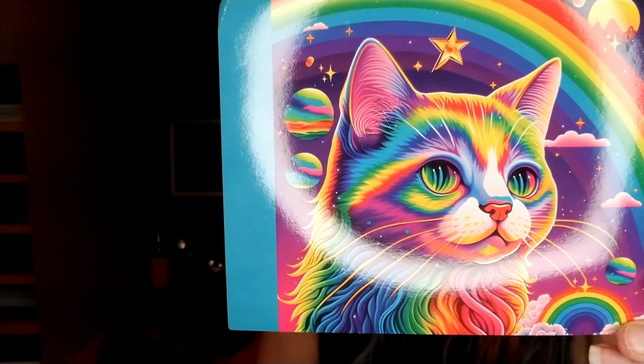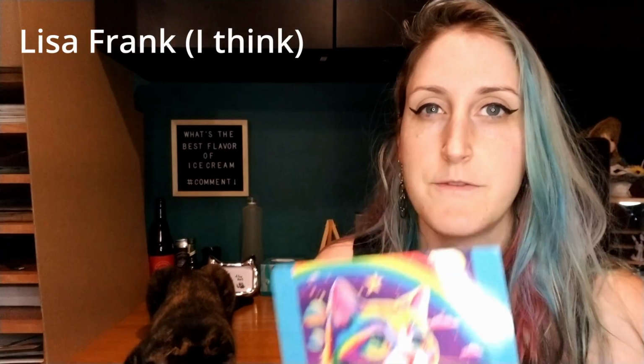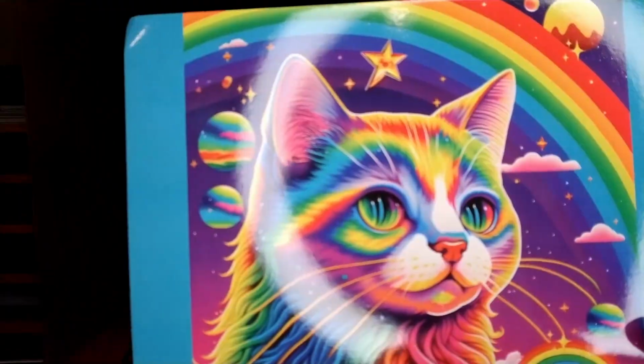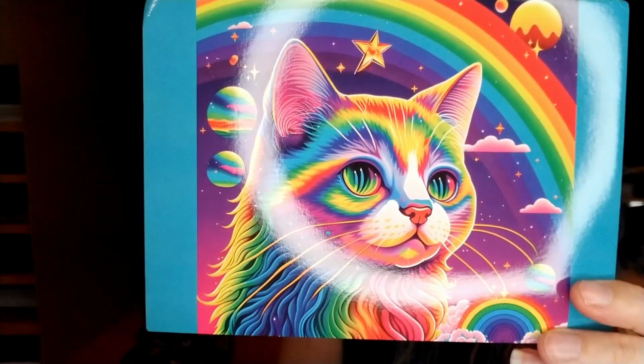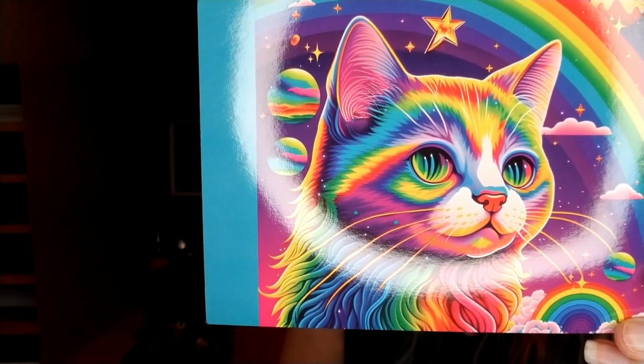The card fell. Okay, so this is the little card. It reminds me of the things that we used to get in the 90s, if you're the same age as me. I don't remember her name, but she was doing a lot of these kinds of designs on a lot of stuff. Oh, okay. It says, I am a 90s baby, and a lot of my art is reminiscent of that era. I utilize various digital software to realize my nostalgic dreams. So I guess she does take inspiration from that artist I was talking about. Anyway, if you look on the internet, you're gonna find a lot of things like that. What I find a little bit funny is that they put the two stripes here because the drawing doesn't fit the card, which is kind of weird, but I'm not judging.